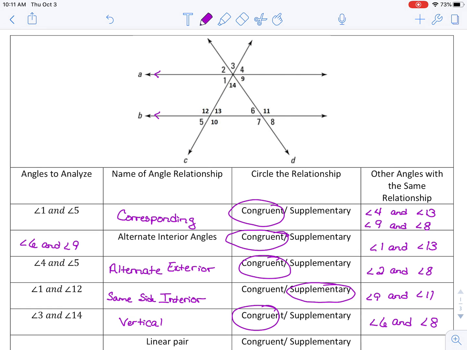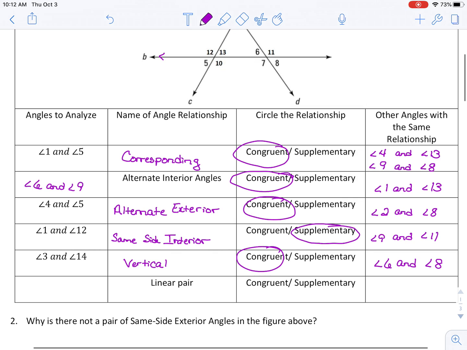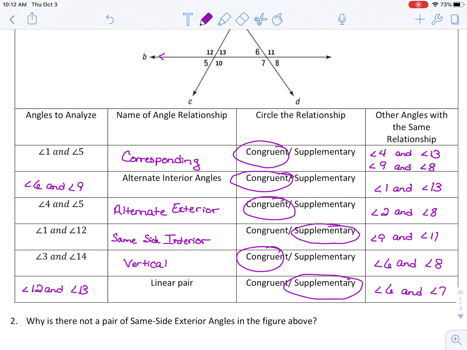Likewise, there are a ton of linear pairs in this picture. There are any of the angles that are adjacent and make a straight angle. I'm not going to use any of these intersections, mostly just because all the adjacent ones don't immediately add up to 180. If I could combine multiple, I could, but that's too much work. So I'm just going to use the bottom intersections, and I'm choosing to use angle 12 and angle 13. And I also could have instead said angle 6 and angle 7. There's a lot more examples than that, all of which are supplementary.